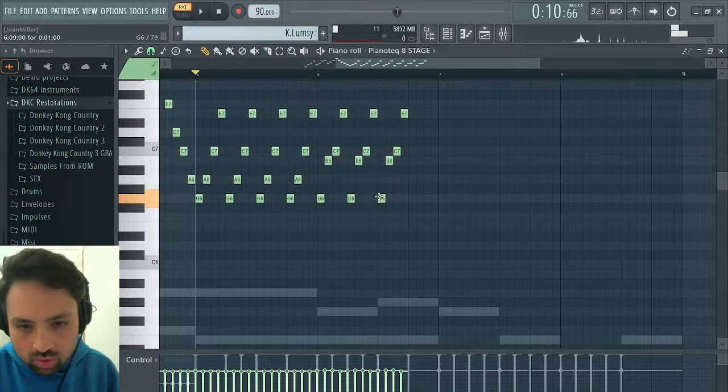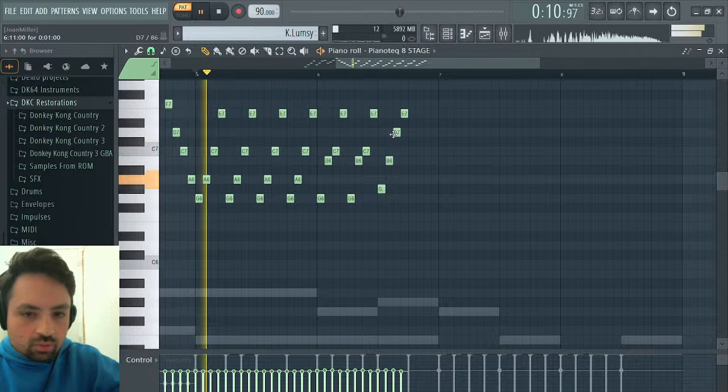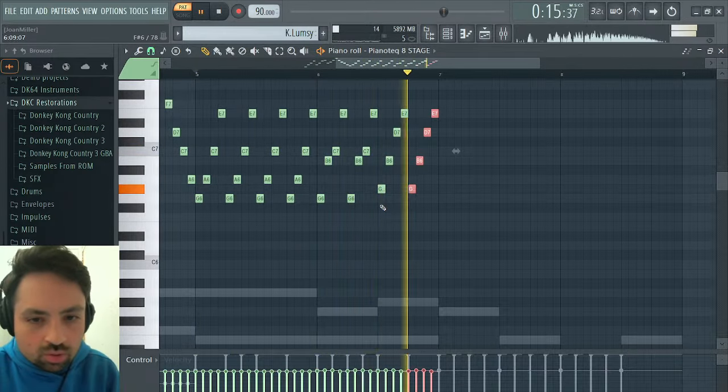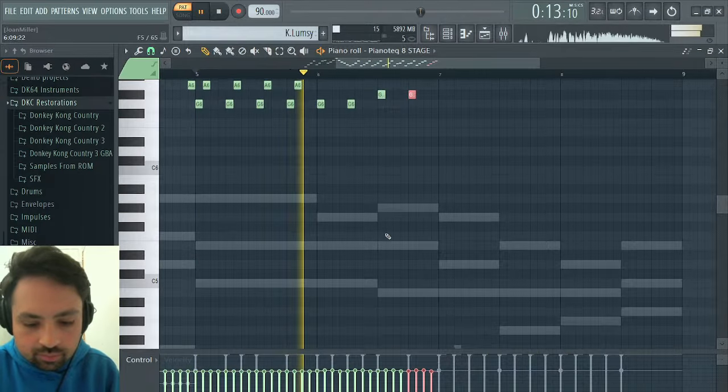And then the E goes up to G, and then pretty much now it's E major, except for the C, which we can raise up to D if we want. Nice.